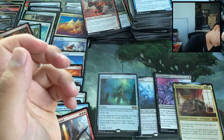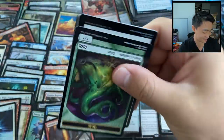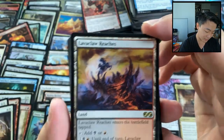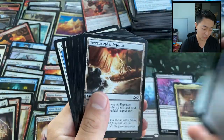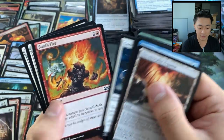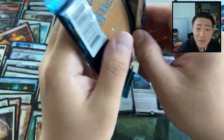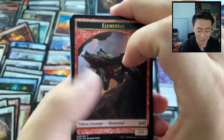We do have 6 more packs, so let's get cracking. All right, here we have our Ooze token, a Mammoth Umbra, and a Lava Axe Reaches. Heap Doll, Living Lore, Snake Umbra, got our commons, of course. All right, here we go. 5 packs left. Are we gonna see that other mythic? And you know what? We still have a box topper, which is insane. We're doing so well.